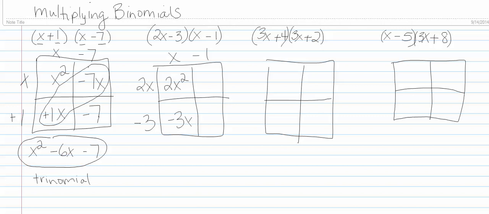In the upper right corner, I'm going to do 2x times negative 1, and that is going to give me negative 2x. And in the bottom right-hand corner, I'm going to do negative 3 times negative 1, which is going to give me a positive 3. So now looking for my like terms, they should be on the diagonal. As long as your binomials are always set up the way mine are set up in each and every one of these problems, your like terms should be on that same diagonal.